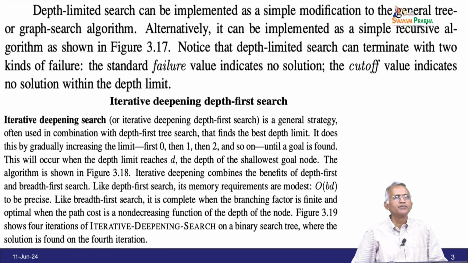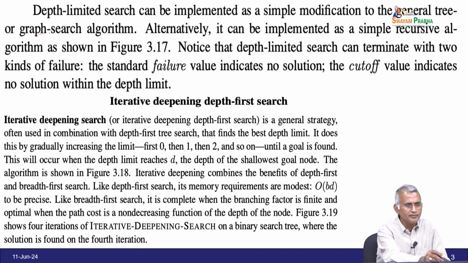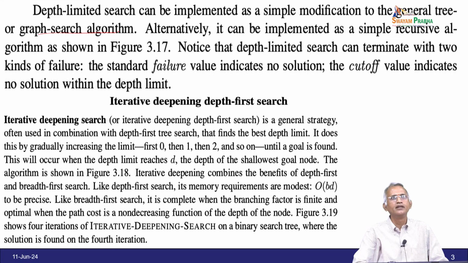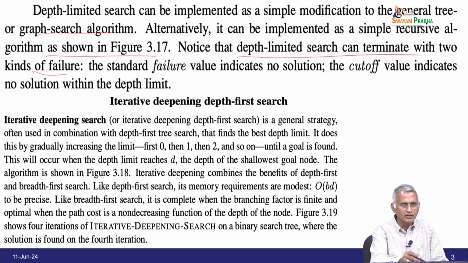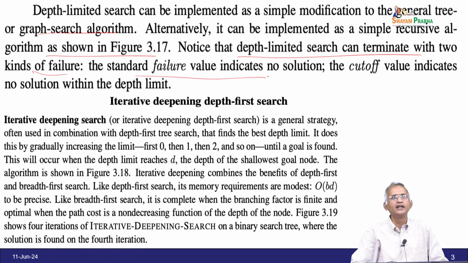Depth limited search can be implemented as a simple modification to the general tree or graph search algorithm. Alternatively, it can be implemented as a simple recursive algorithm as shown in the figure. Notice that depth limited search can terminate with two kinds of failure. The standard failure value indicates no solution; the cutoff value indicates no solution within the depth limit.